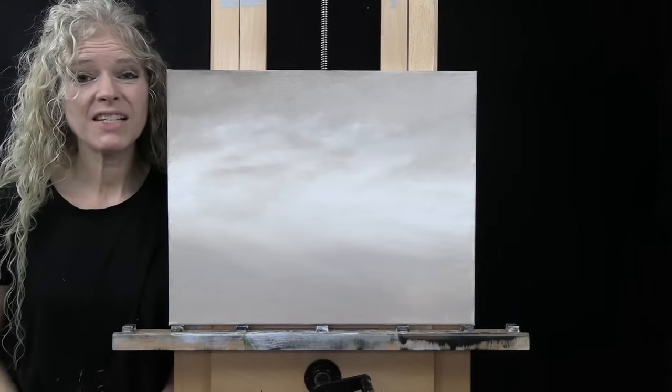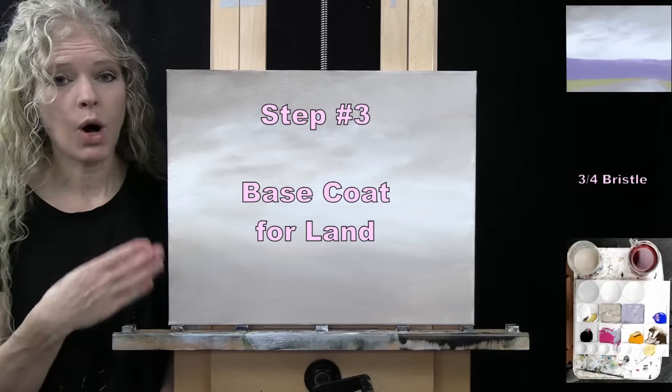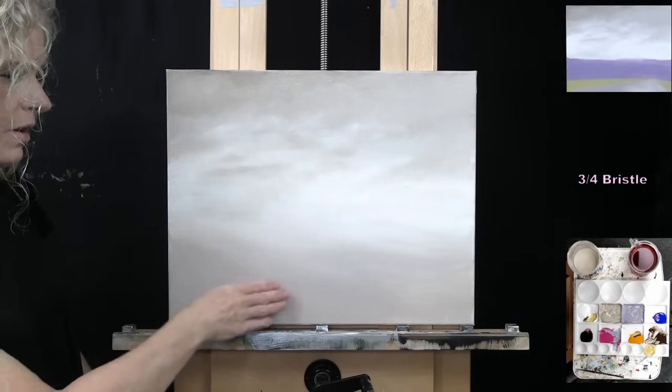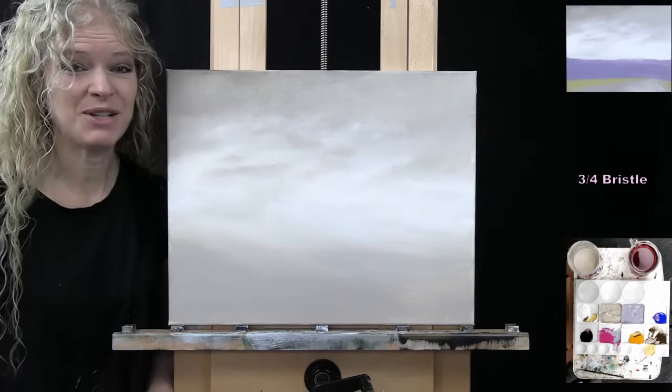All right, so for the next step, we're going to be painting a base coat for the land. So this is going to be all of the land, where the distant city is going to go, where our park is going to go, where our road or path is going to go. So everything that has land on it, we're going to base coat.